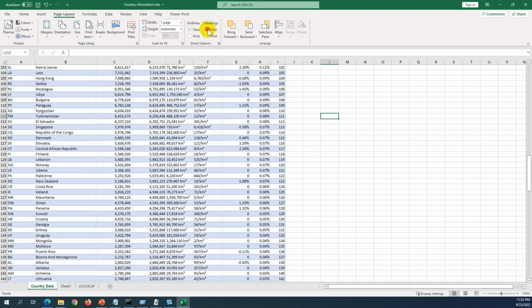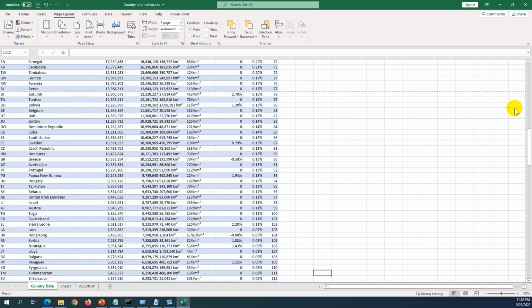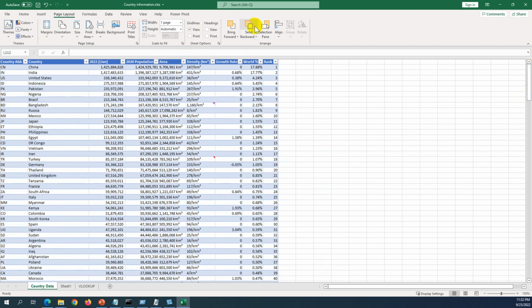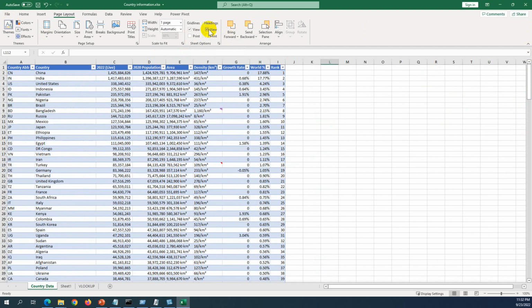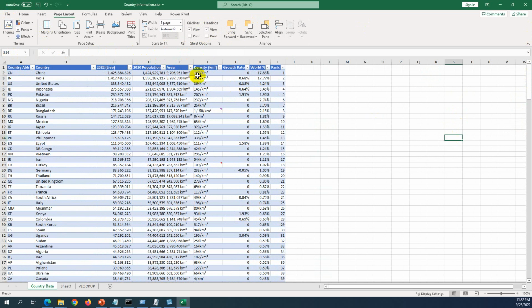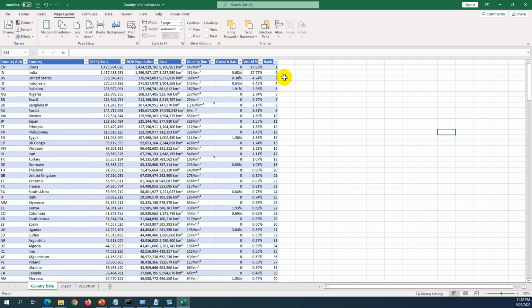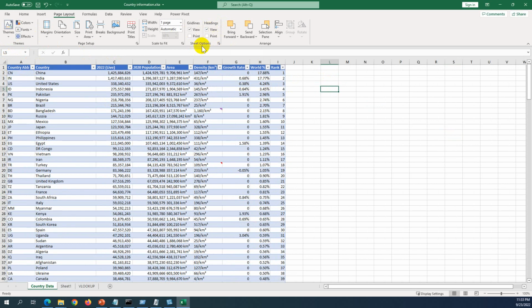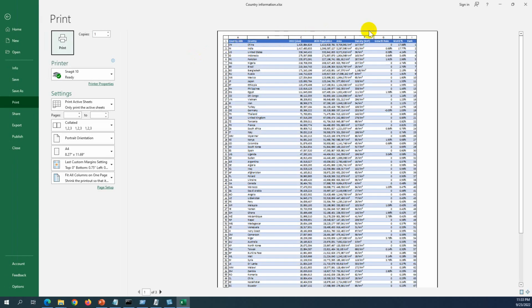How about this one? The headings, like the column headings. Some other people don't know how to bring that back. They say they lost the column letters, they don't know how to put them back. This one. And we also can print it out. If you want to print it out, it's just like here. So we print it out. Let's see what happens, you can see in here.